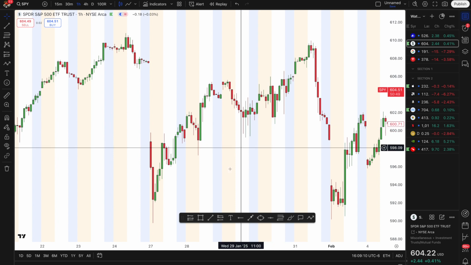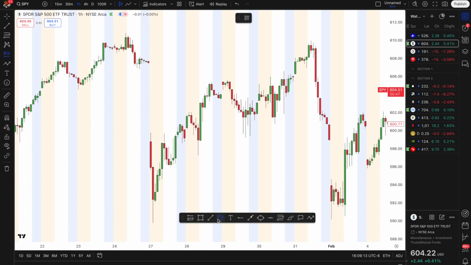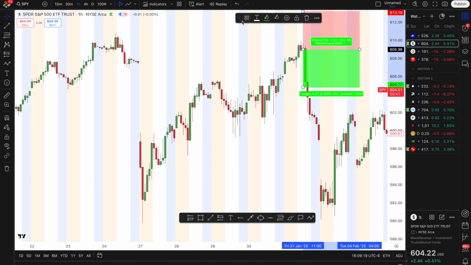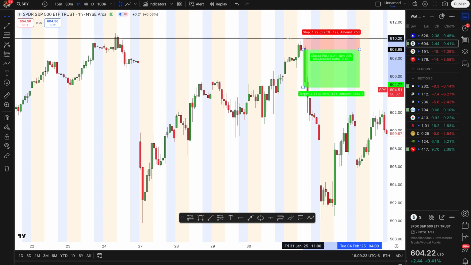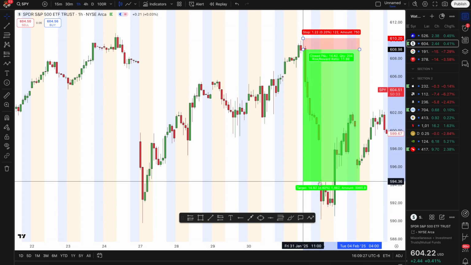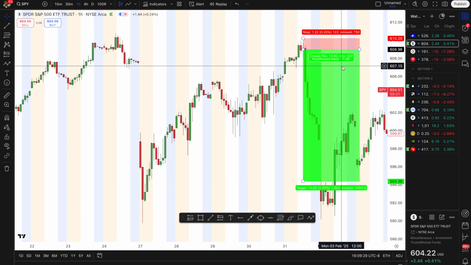Now vice versa, for the short position, for people that like to go into puts, or if they like to short some stocks, you can use the short position, right? So again, green means you're in profit. If candles are trading in the green, you're in profit. If it's trading in the red tint, that means you are in a drawdown. That means you are losing some money.